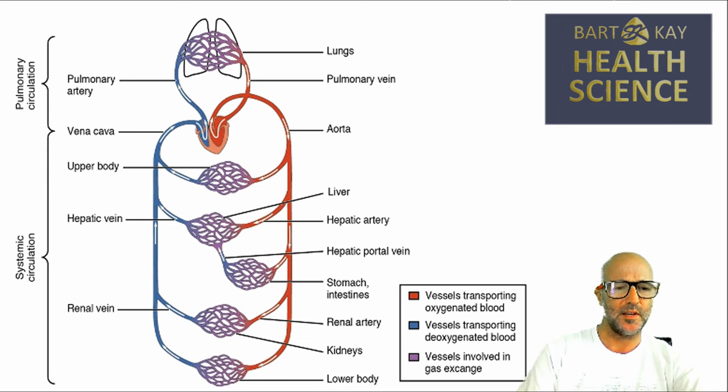And then obviously on the left-hand side in the blue, you've got the low pressure or the venous side of the vascular tree. Really, that's concerned with the collection and return of the deoxygenated blood back to the heart, where it can then go via the right ventricle to the lungs for reoxygenation. And then obviously the blood is returned to the left ventricle for another circuit around. So that's pretty much how that all works.